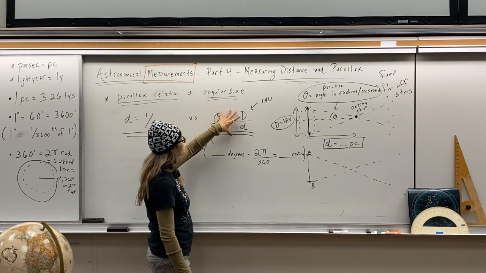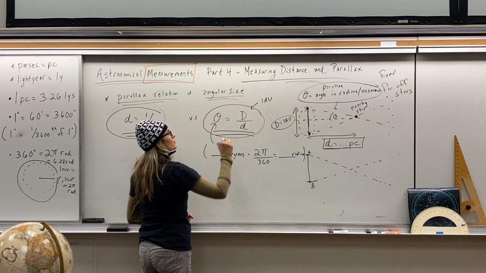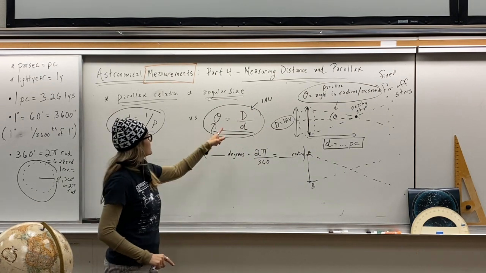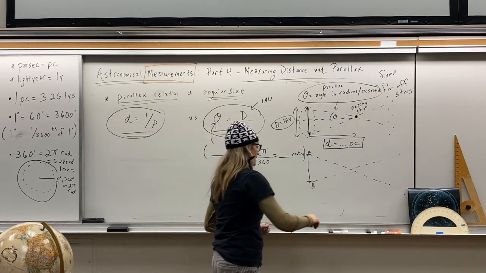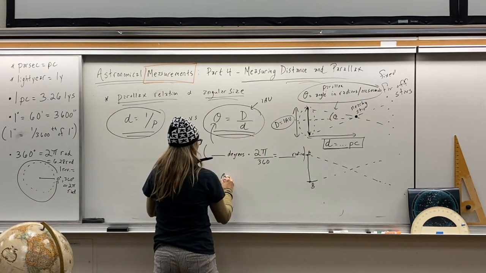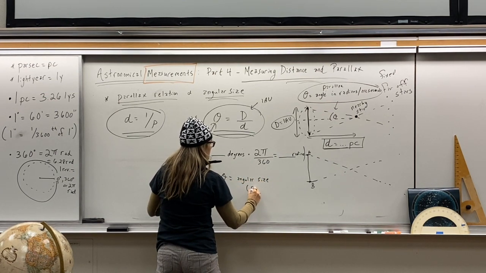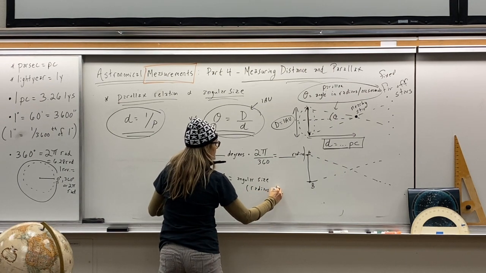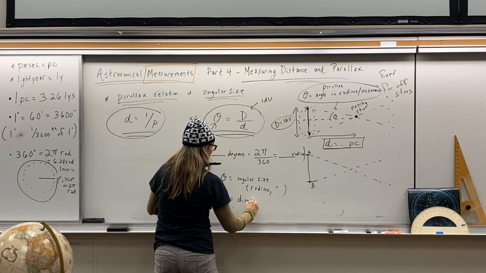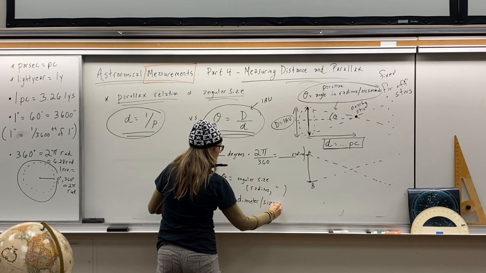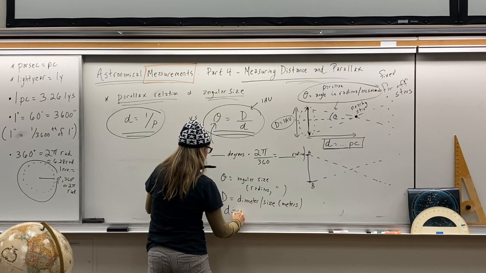So this formula right here is really the same version of relating the size of an object, the distance of an object, and its angular size. Okay, this is angular size, and you could use radians or arc seconds. D is the diameter, size, and we use that in meters. And D is our distance.